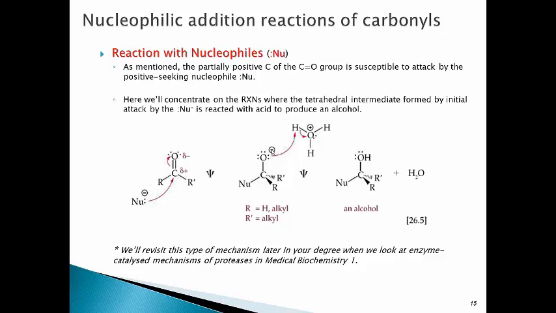So now 2 things can happen. Depending on your reaction, you can have that negative charge kick back down and kick something out, or that negative charge needs to be quenched. So with these types of reactions that we're looking at here, we've got that extra lone pair of electrons now, that negative charge being protonated from the aqueous environment that the reaction is done in, or from the acid source that's in this reaction, and it's forming your alcohol. Okay?